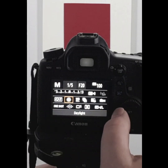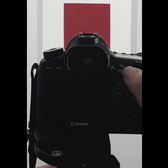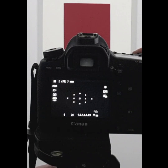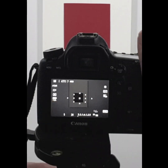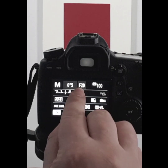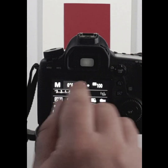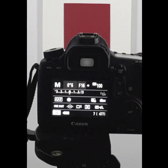Okay, so now when we look at our image, we can just quickly take a look. You can see it's quite dark. So let's go back and change our exposure values. You can see I'm up at F20, and if I want, I can change that down to F16, which would be fine. And that's going to give me a fairly long exposure.